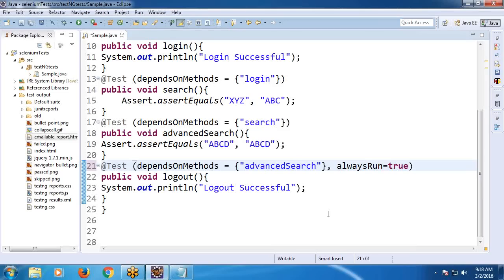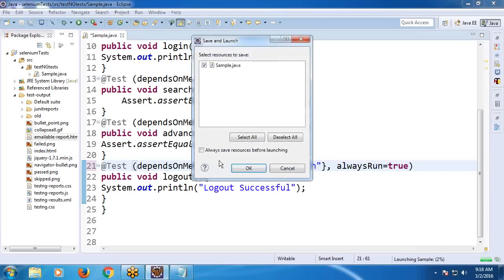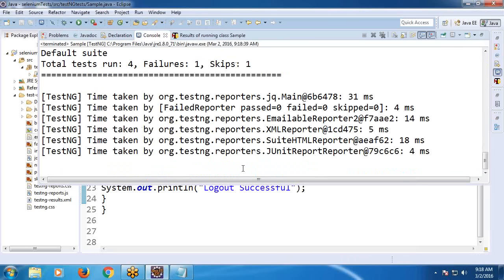Observe Krishna Chaitanya, at this time how many cases will be executed? 3. 3. See, only one skips, 1.